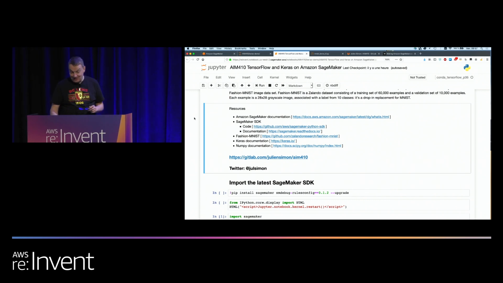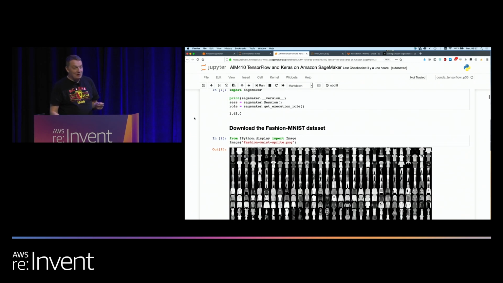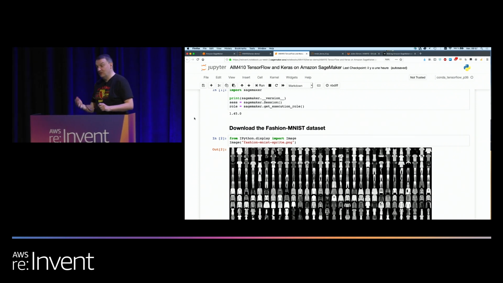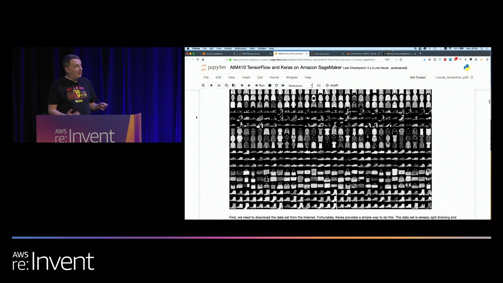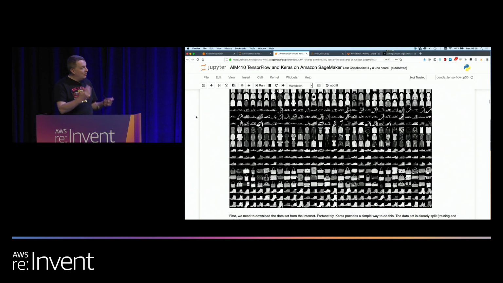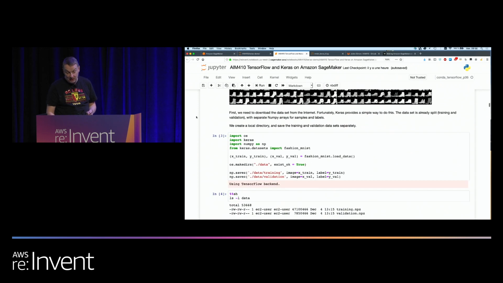I'm using a simple data set called Fashion MNIST, right? I'm sure you all know about MNIST, and we're all very tired of those digits. So this is a drop-in replacement for MNIST using fashion articles. This was put together by a company called Zalando, and that's the kind of stuff they sell on their website. So it made sense for them to build that data set. Okay, so I'm going to start from there and try to build an image classifier for this data set, showing you how to use a lot of SageMaker features along the way.